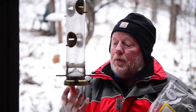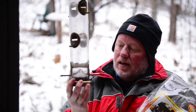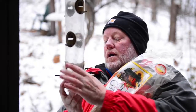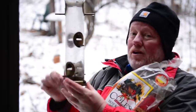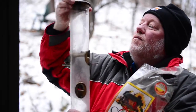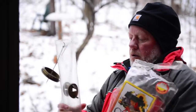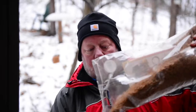It's also important to keep your feeders clean, and one of the ingenious aspects of these Kohl's feeders, the bottom just slips right off. Very easy to clean. This one's close to the house, so this one's getting some hot meats too. And you know, we're attracting birds for our garden, but we're also attracting birds because they're just great to watch. And these feeders that are close to the house, right out the window, we can watch them enjoying a little bit of feed.